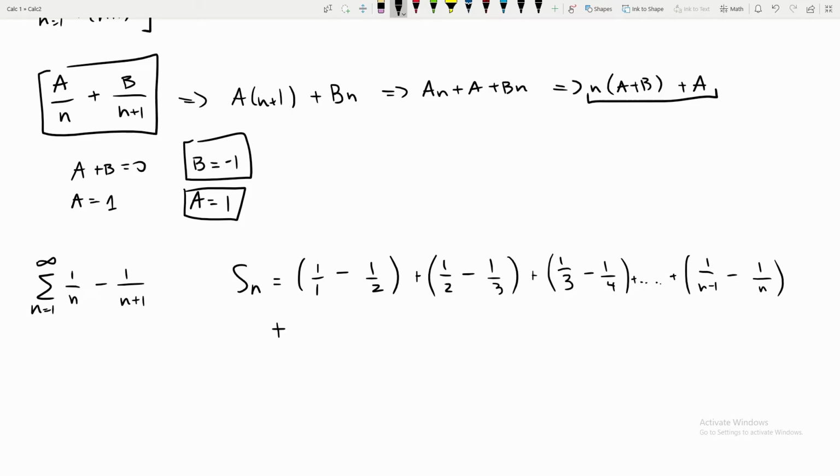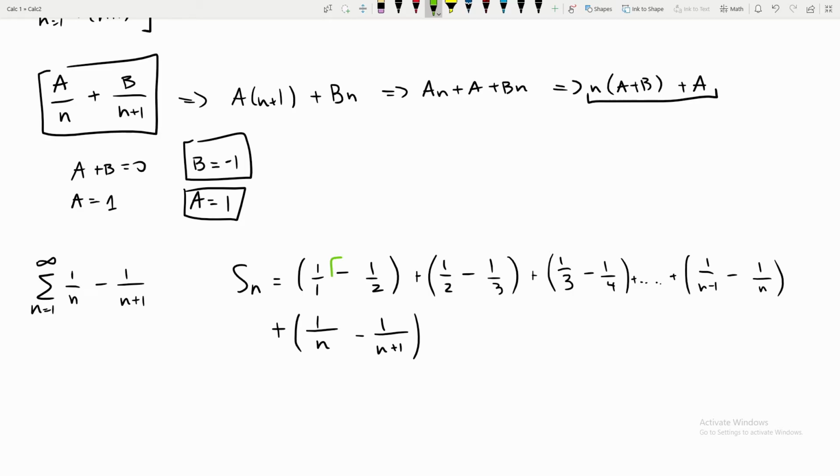And then I'm actually going to write the next term down here. Once we've hit n minus 1, let's hit actually n, because we're looking for the partial sum up to n. So we're going to say that this is going to be 1 over n minus 1 over n plus 1. So we've basically written out all of the terms from n equals 1 to n equals n, and this is going to be the sum of them. The reason we've done this is to get a glimpse as to which terms we're going to be able to cancel out and which terms we're going to need to keep.